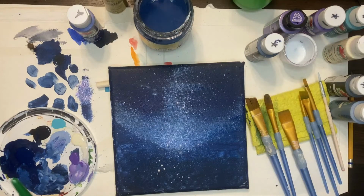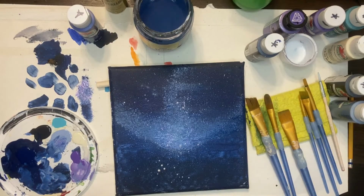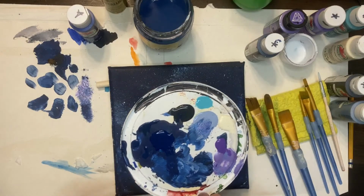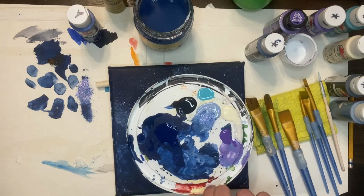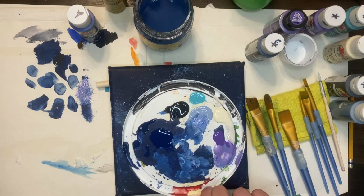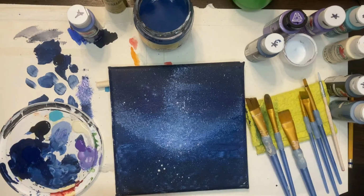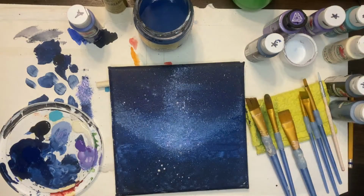So if this were a bigger painting and I needed to step away from this right now, having a wet palette would be nice, because you can see my palette definitely, there's some shiny spots where the paint is still fresh, but there's also over here where the paint is definitely dry. And if I were making my own custom colors, this would be a bummer if it was dried out, if I was trying to color match if I came back next time. So I try and do layers where I don't have to color match, and I think that's because I just learned about wet palettes. I never had one before.